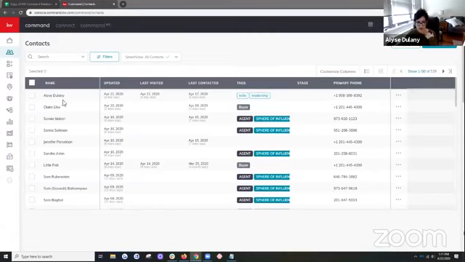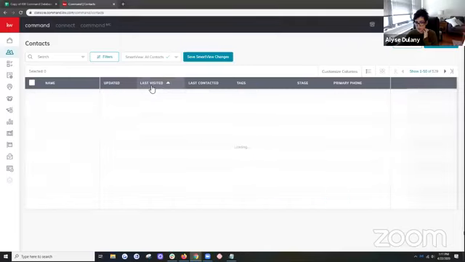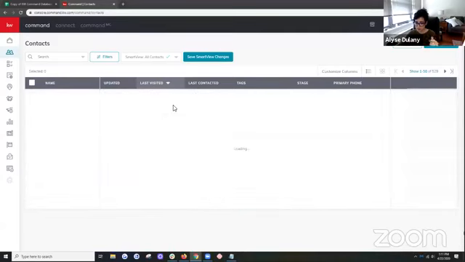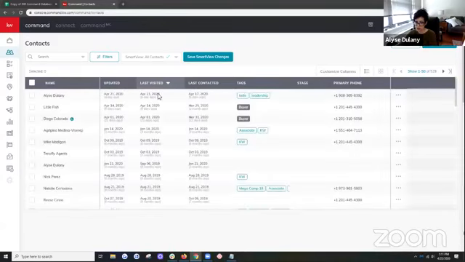Yep. So if I sort this by last visited, it's pretty cool because here it's going to show me the last people who visited my app, the last people who visited my website, or the last people who visited one of my neighborhood updates. Now, when I come into my database every day, it's not this mass of people where I'm not sure where I'm focusing or who I should be touching.